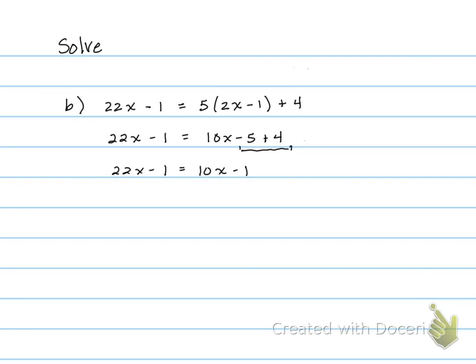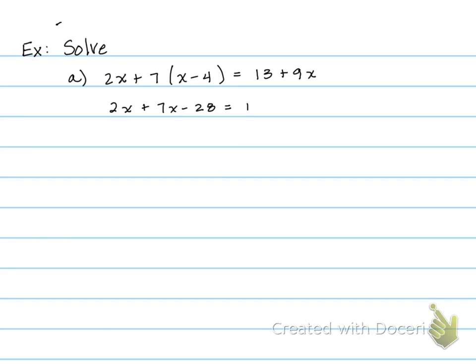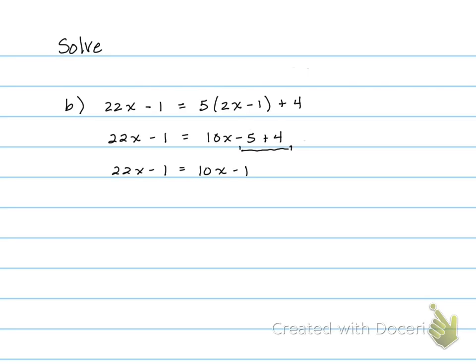The same is true when we end up with no solution or all real numbers. If you move your constants first, you're going to have only a variable term on one side, and then when you subtract, you're going to have to remember to put 0 there, which it looks to me like all of you are doing great with, getting 0 and not just saying that it goes away when you subtract something from itself, which is great, so that might not be a problem for you. But it can help if you find yourself getting a little bit caught up with 22x equals 10x to just move the variable terms first.